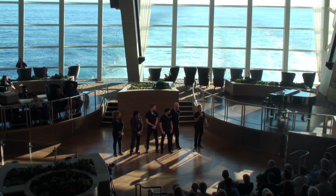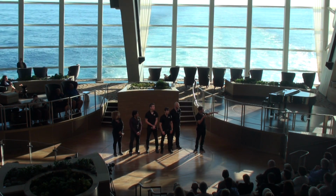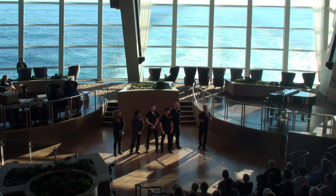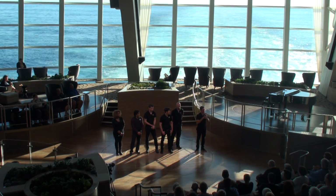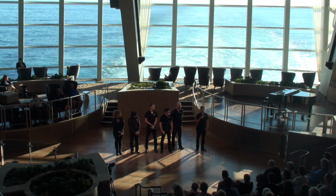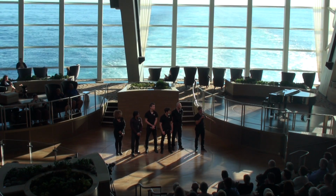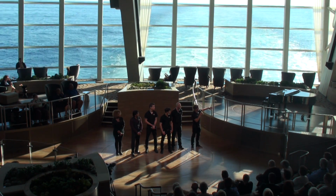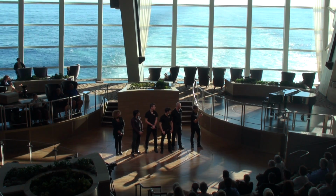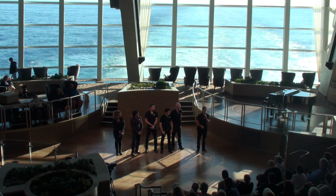You'll notice that we don't have a backstage area, which makes it very difficult to do these shows. So where the piano goes and where all the furniture goes is actually downstairs. It's not an overly large area, but it's very well designed. We were quite lucky that the people who designed this ship were theatre-based people, so they gave a very big helping hand in the layout of it. It's a small-ish area that runs behind, underneath where all of these chairs are, and that allows us to store the piano, all of our set pieces, and a lot of the furniture that you see.